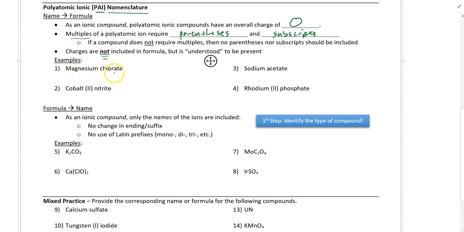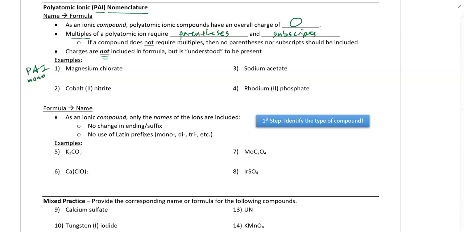Magnesium chlorate. This is the name you're given. Magnesium chlorate. First of all, as always, we want to identify the type of compound. Well, looking at this, we have magnesium, right? That's going to be a metal. Chlorate, which again is going to take some practice, but that ends up being a polyatomic ion. So metal, polyatomic ion, a bunch of nonmetals, right? So that's going to be a polyatomic ionic compound. Furthermore, we know that magnesium, based on some practice and some experience, ends up being a monovalent metal, right? So we know what the charge of magnesium is going to be.